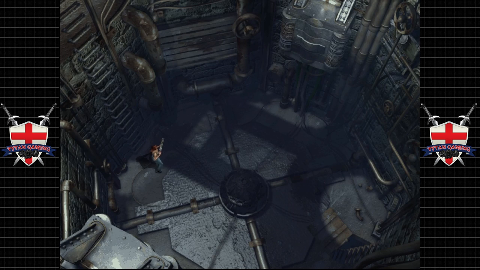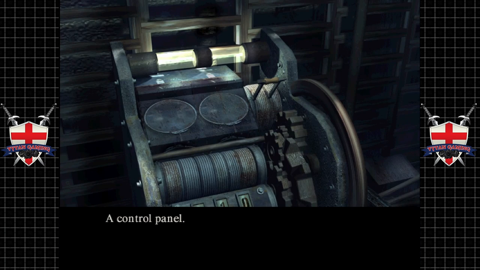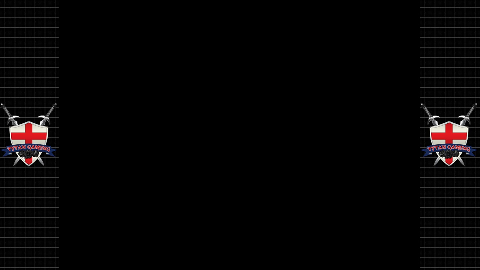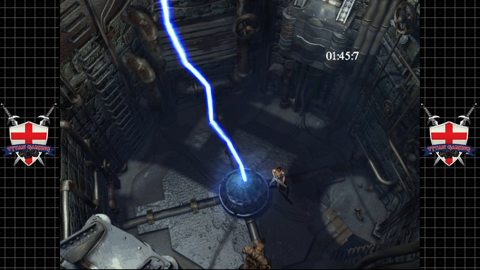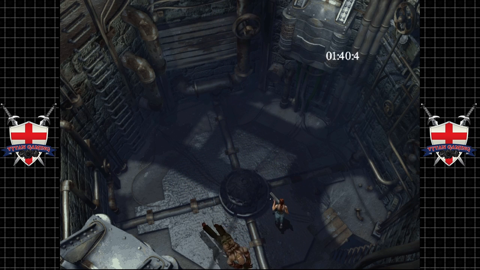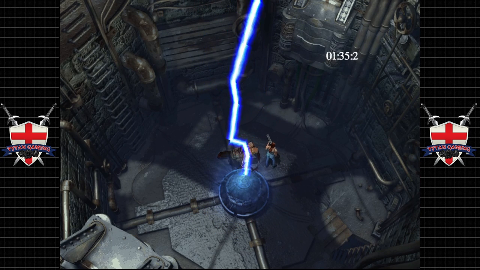Oh, I love fast forwarding the emulator. Man, that's going to be quite a useful thing. Right. Control panel. Yes. Ooh. Oh, fuck me. Shit. Oh, hello. I mean, he's jumping over the thing.